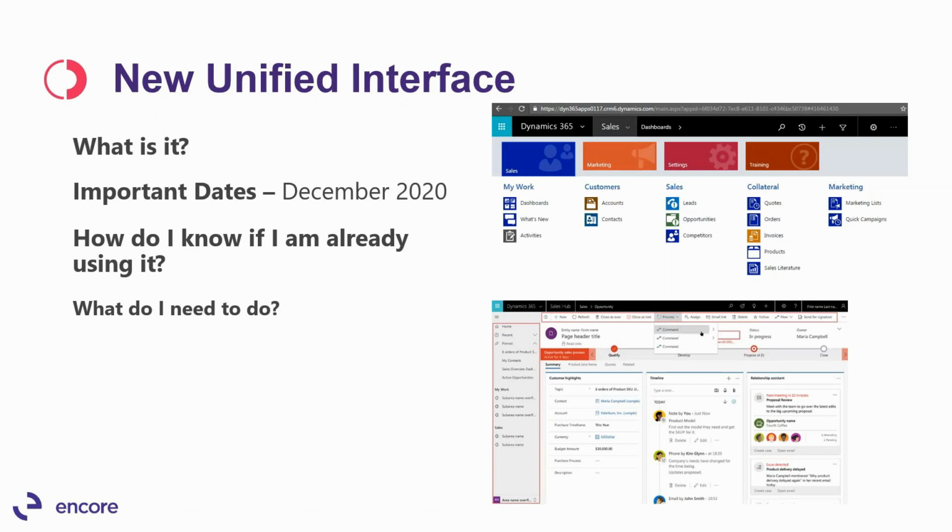So the same steps that I identified earlier: create a non-production environment or a sandbox environment, copy over your production environment so you can see all of your current business processes and how you have the environment set up, and then test it. Do a day in the life scenario of your users and learn how they can access their information through the new unified interface and the new placements of all of the entities.